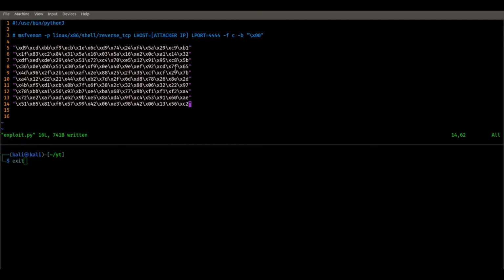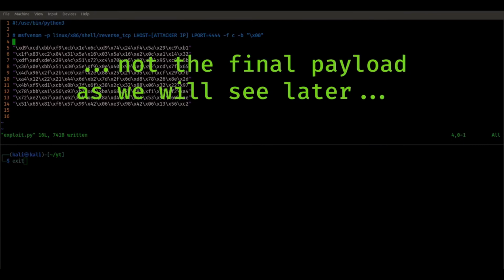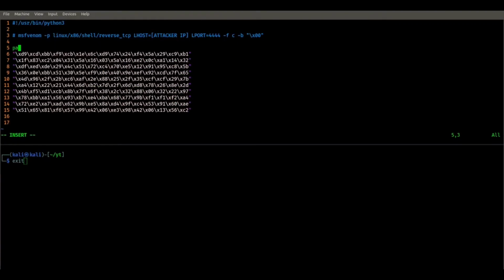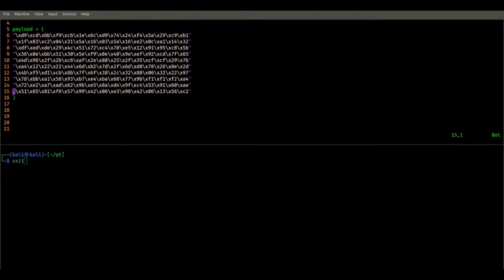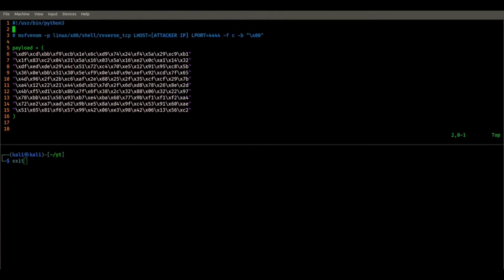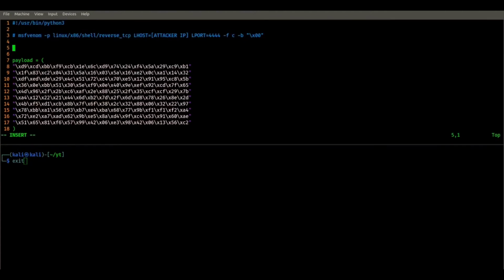Here's the generated payload. Everything is in C style. So to have this in a Python script, you can just go ahead and use these parentheses, and then Python will be able to interpret this correctly. Next, we said that we have an offset, of course. In this case, I am going to set the offset to 524.